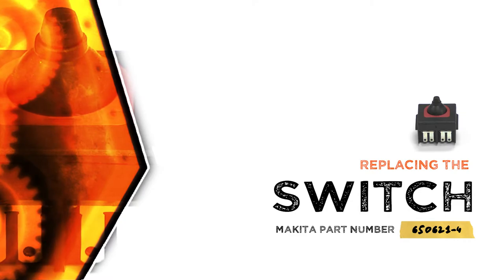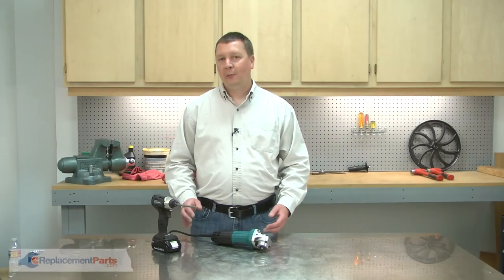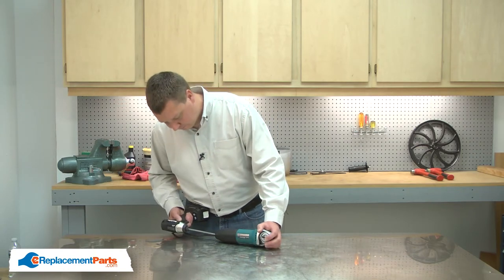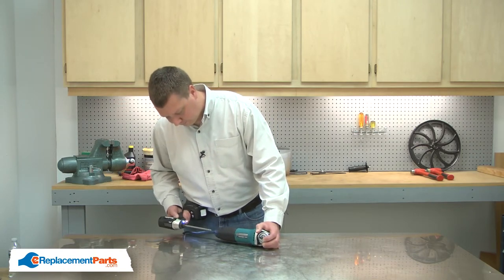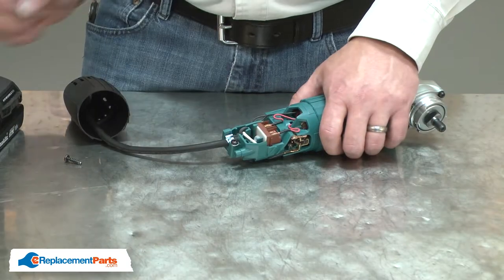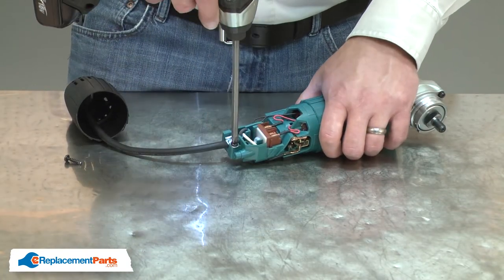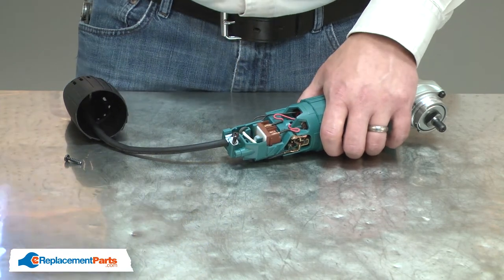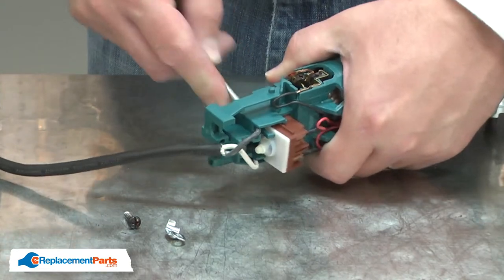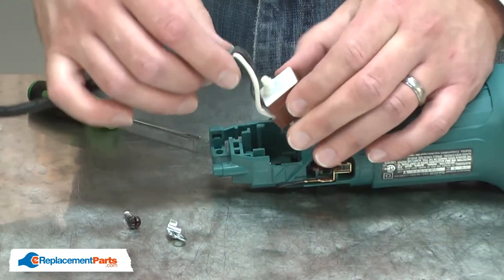Let's get started. I'll begin by removing the rear motor housing from the grinder. Next, I'll remove the cord clamp. With the clamp removed, I can pull the cord and switch away from the housing.